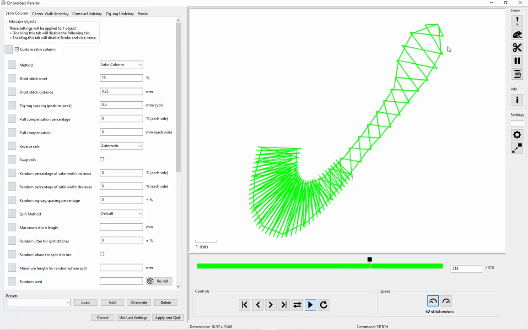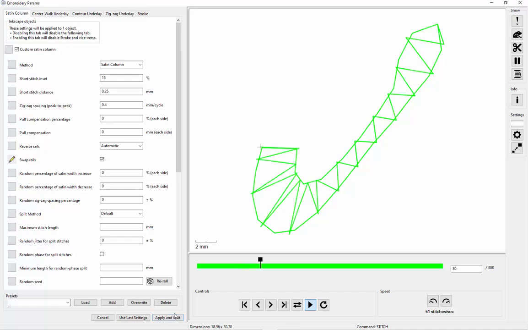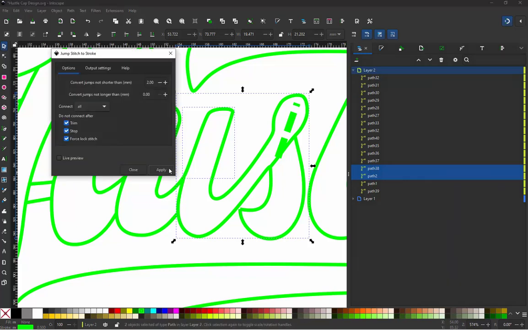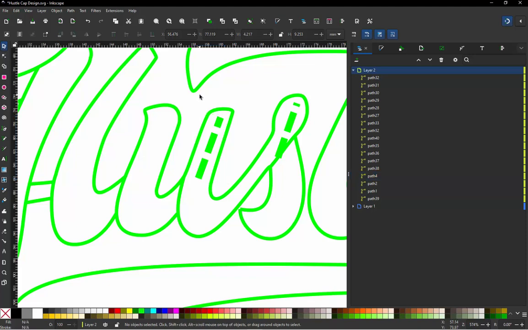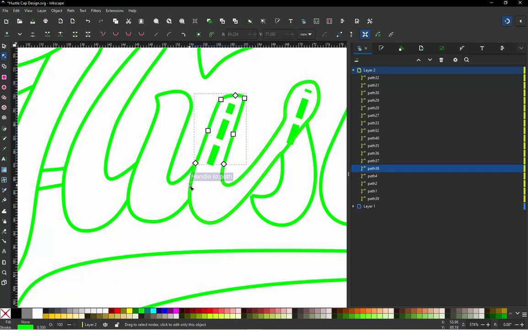Okay, so this got switched around. So we'll go back and put our swap rails, and now this is ending at the bottom. So now that that's ending at the bottom, now we can add our jump stroke here. There we go. So now this piece can be brought over here, and this piece can be brought down, and that's just a little thing I do. So there you go. So that's correct, and so that's correct. Okay, we're good up to this point here.